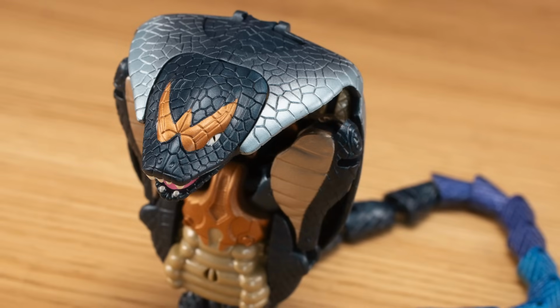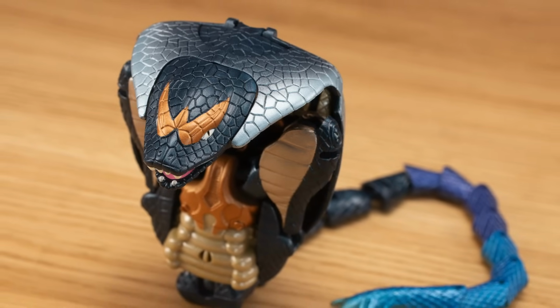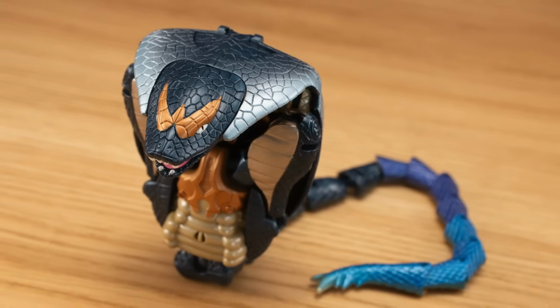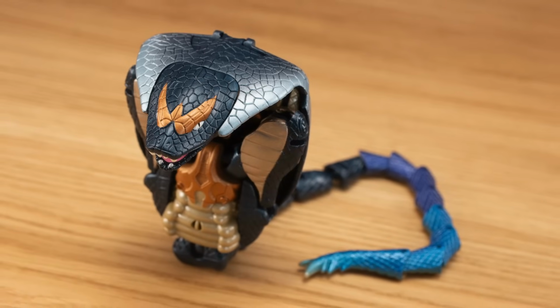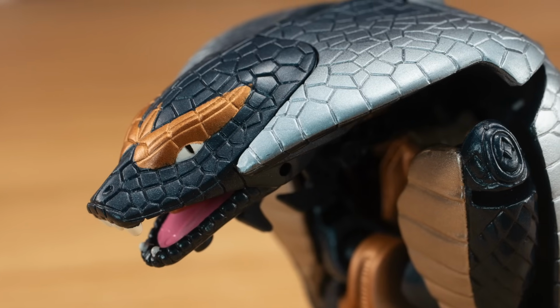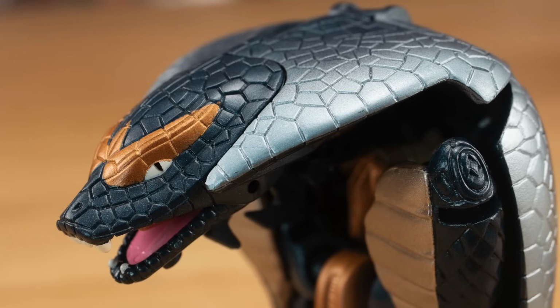Now this is a bit of a new one on me too actually, because I've never handled this toy before. I did own a lot of classic Beast Wars toys back in the day, and a lot of the Japanese stuff I did know through a friend of mine, but this particular mold must have slipped through the net somehow. But let me tell you, it's absolutely fantastic. And actually, whilst I don't want to oversell anything, it might be one of the best Beast Wars toys of that time. Like, it's really, really good. So let's check it out.